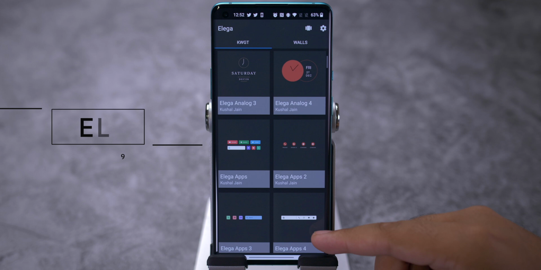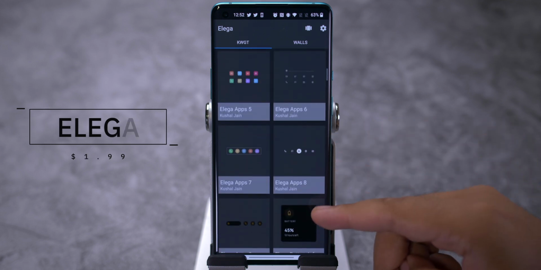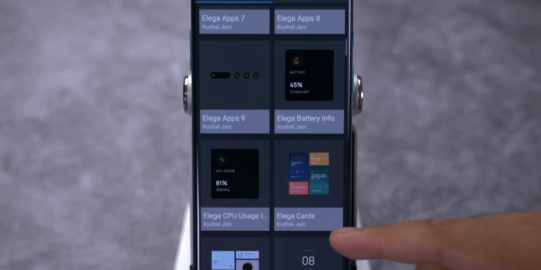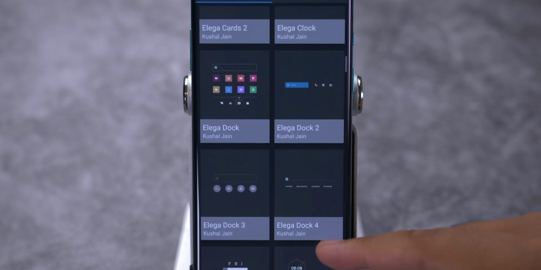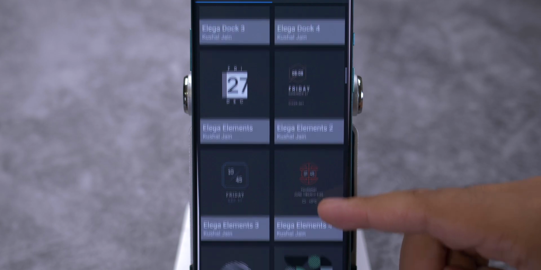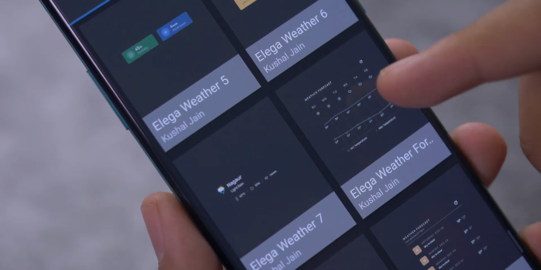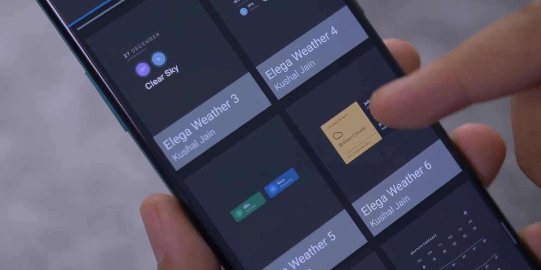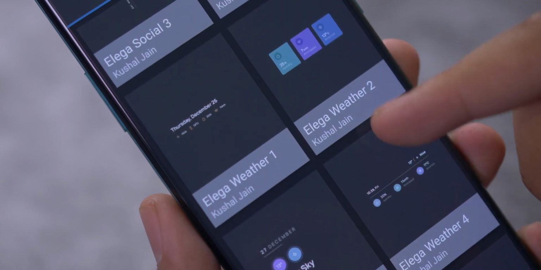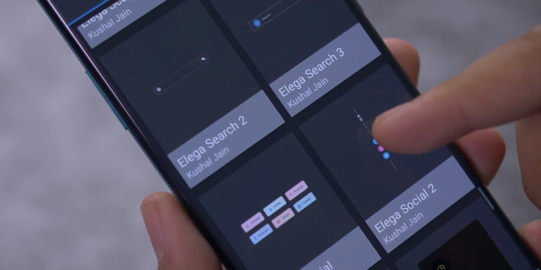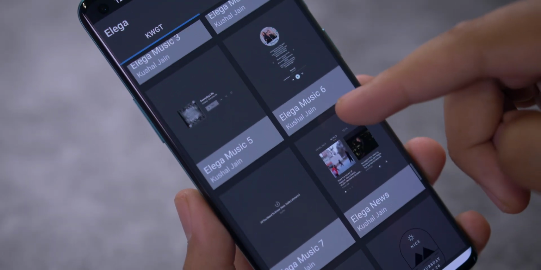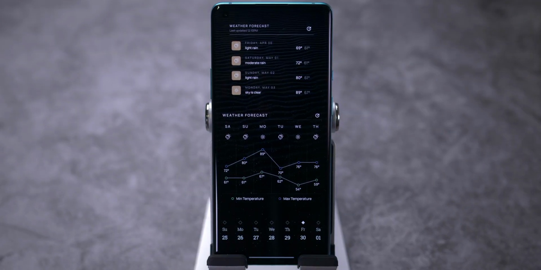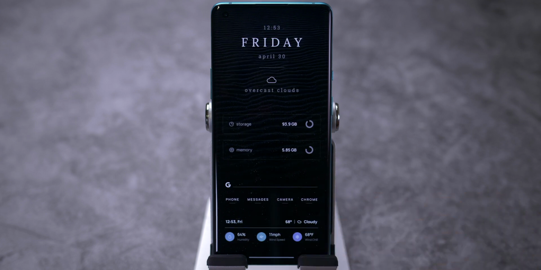Next up we've got Elega. At least I think that's how you say that. Now this one's been out for over a year, but somehow I'm just now discovering it and it became a favorite of mine instantly. This pack has just under 100 widgets and man, these widgets are so incredibly clean. Everything is well thought out, the fonts are great, and the color palette is relaxing to look at. 32 wallpapers are included as well, and these complement the widgets flawlessly. This pack is pretty classy and honestly, it's giving Sheer a run for its money.